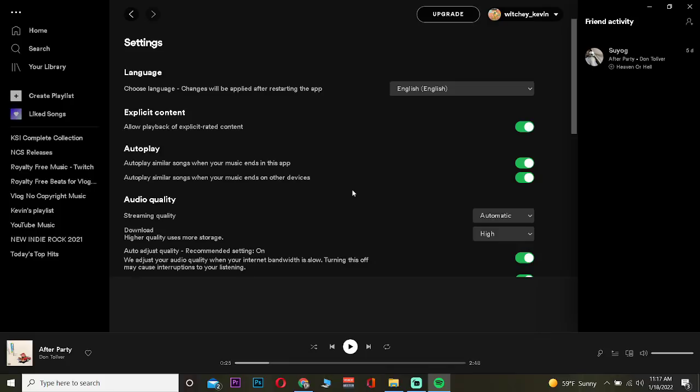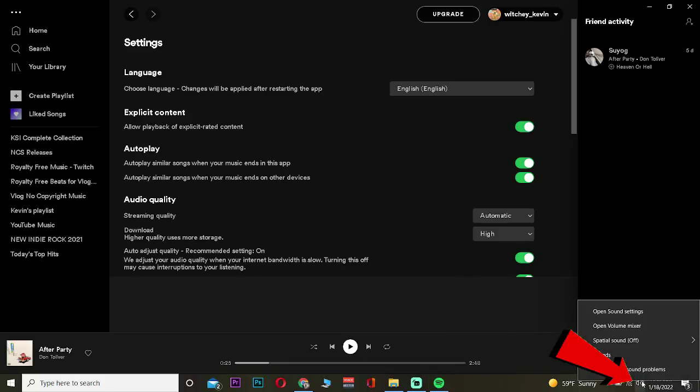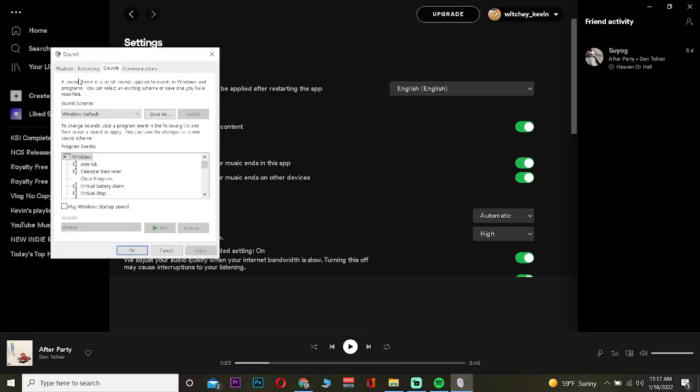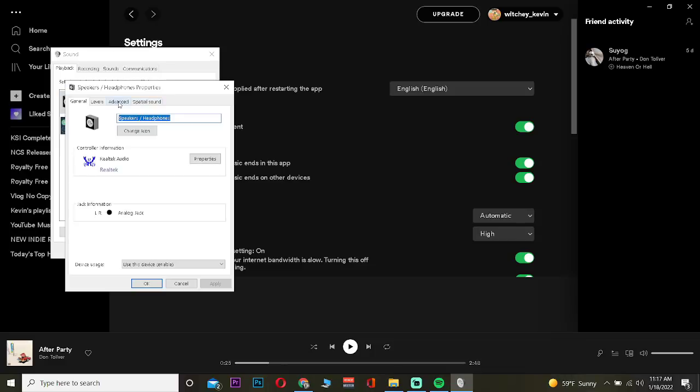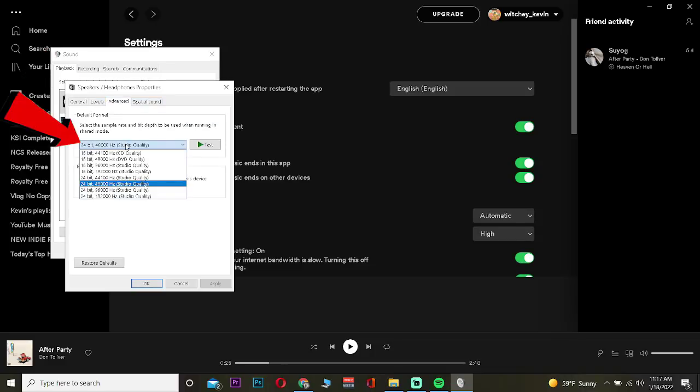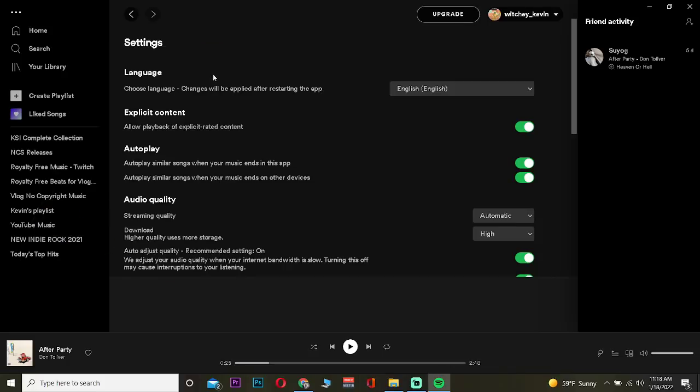And if it still doesn't fix your problem, then the last thing you can do is click on the speaker-looking icon at the bottom, right click on it, click on sound and go where it says playback. Where it says the tick mark, I'm using this speaker over here, so I can double click on it and go where it says advanced. And over here you want to change it to anything. Alright, don't keep it on default, change it to whichever option you like over here. And then click on apply, click on OK, and it should fix your problem.